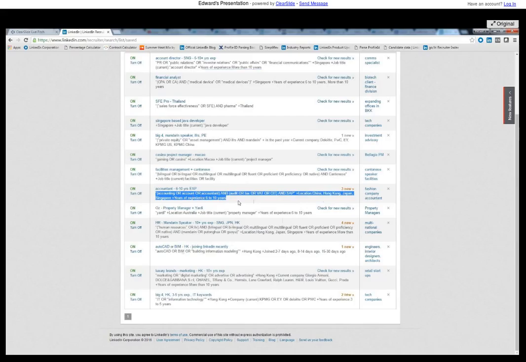Maybe someone moved to Singapore, China, Japan, Hong Kong from a different country. Now they match this search, or they've changed their profile so they match some of these keywords. So they now have some of these keywords in their profile. Either way, these 3 new people have done something on their profile since last Friday. That's definitely something that happened.